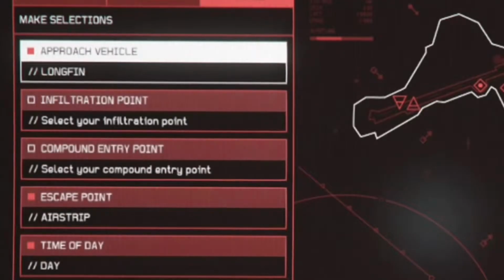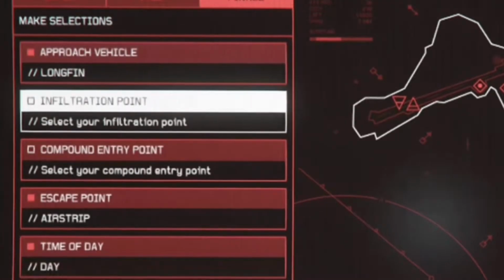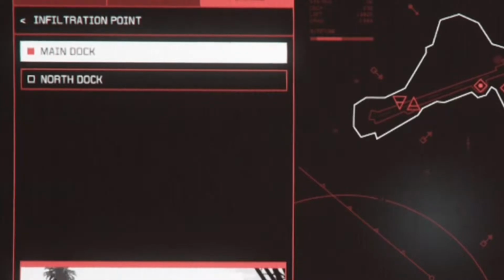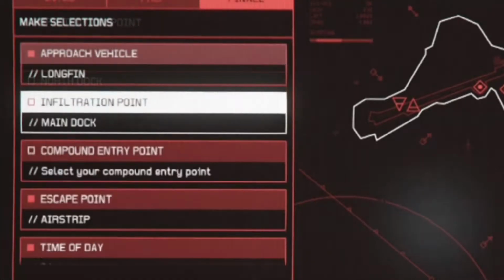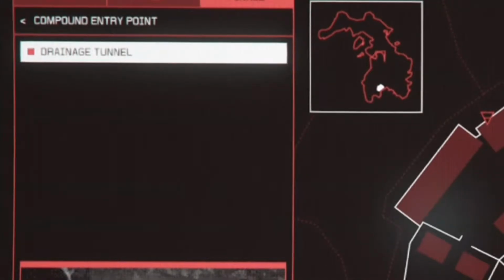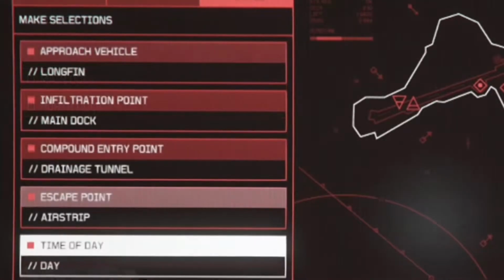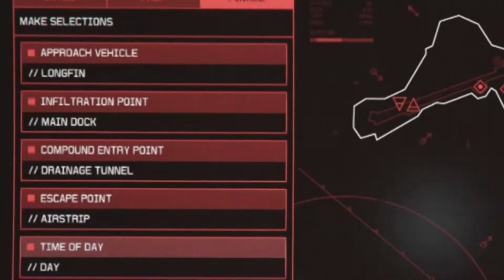For the approach vehicle, the best choice is either the submarine or the longfin boat. And if you do use the longfin, choose the main dock as your infiltration point as it's closest to the compound. For the compound entry point, obviously pick the drainage tunnel because it's the easiest way to gain access. For the escape point, it doesn't matter which one you choose, I'll show you why later. And for the time of day, again, it doesn't matter which one you pick, so just pick whichever one you want.